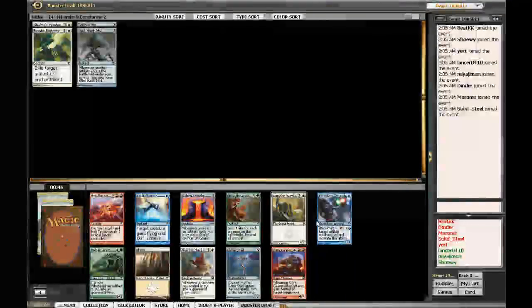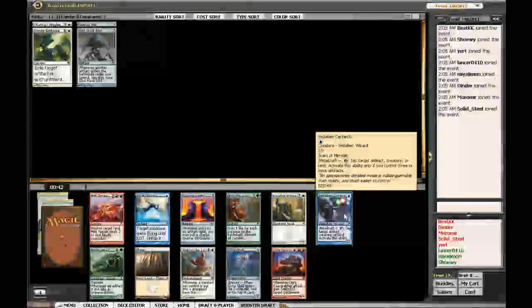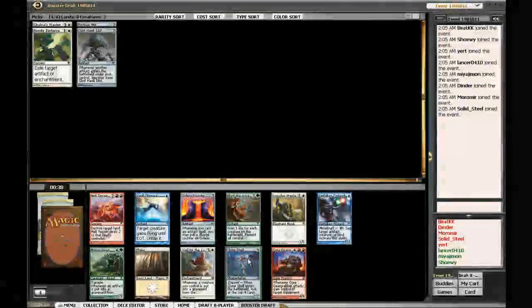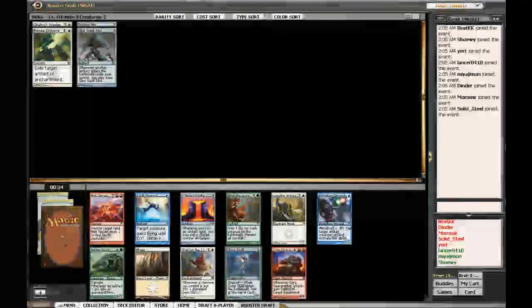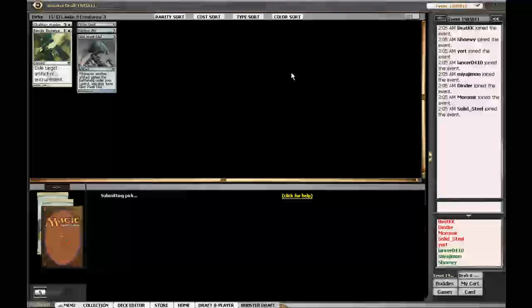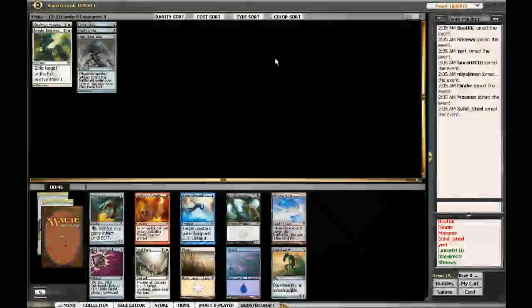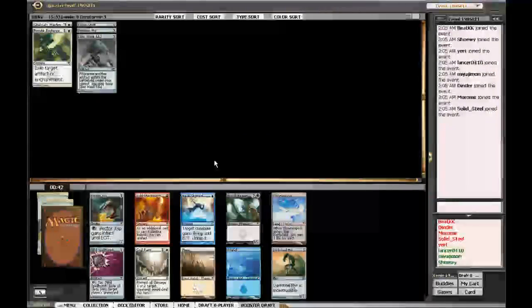Pretty much Clone Shell and Molder Beast, and then maybe Sylvok. But Clone Shell looks like the pick here. This is not a great pack. We'll go with the Clone Shell. It seems okay. Not a whole lot here.